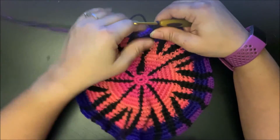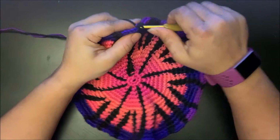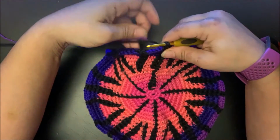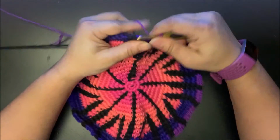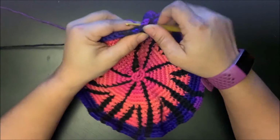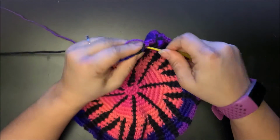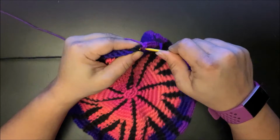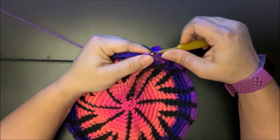Now we're going to move on to round 17. In round 17, we are going to chain one. You're going to put one single crochet in the next stitch. And then we're going to switch back to our multicolor. And we're going to put two single crochet in the next stitch. So one and two. And then we're going to put one single crochet in the next three. One, two, and three. And then it's two single crochet in the next stitch. One and two. And then we're gonna go ahead and switch to our black.